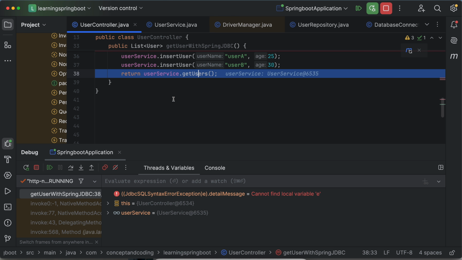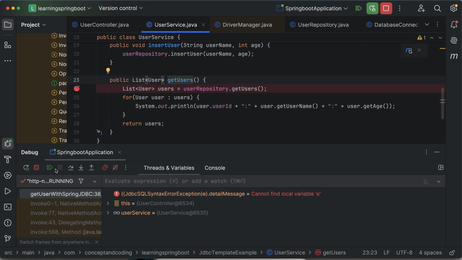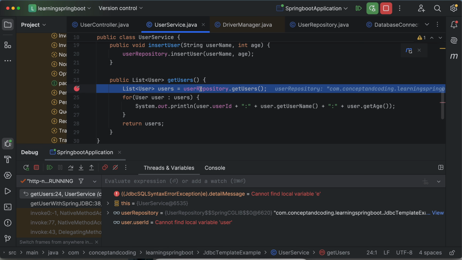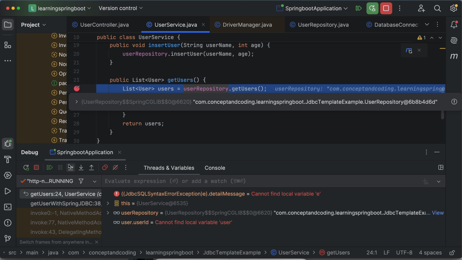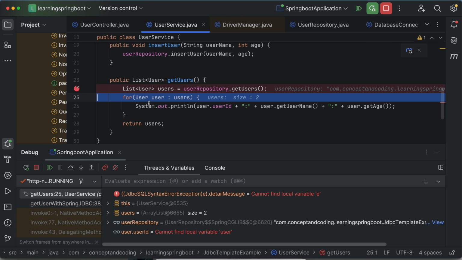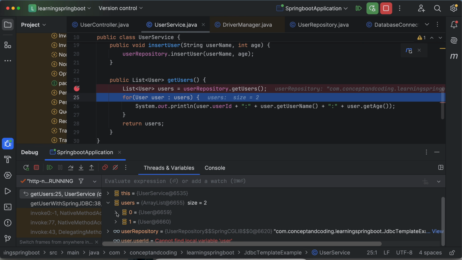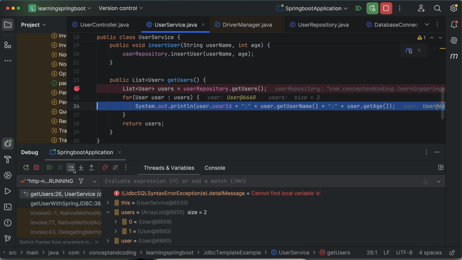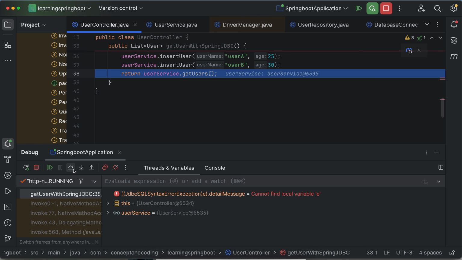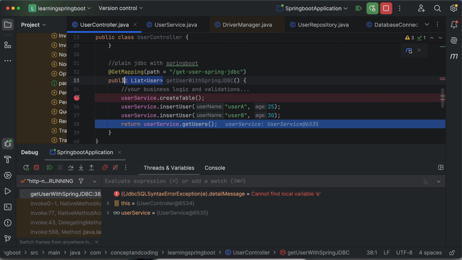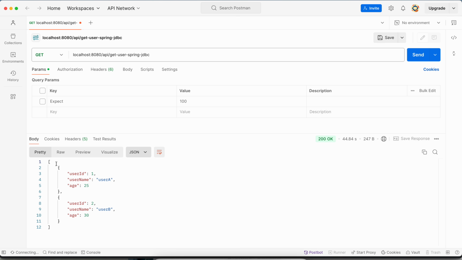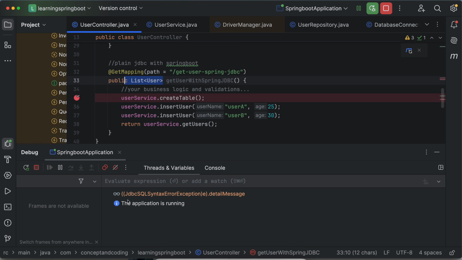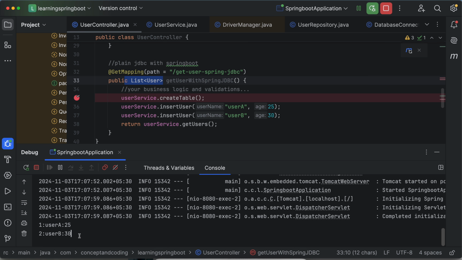So we are using userService.getUser, and this service layer calls the repository, which does get users. Ultimately, how many users did we create? 2. So I got a list of 2 users, I am iterating it and printing it. So 2 times it printed and ultimately it returns the list of users itself. So here you see 2 users returned, and also 2 users got printed.